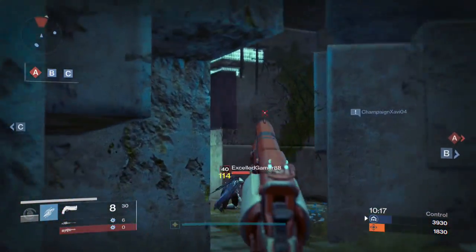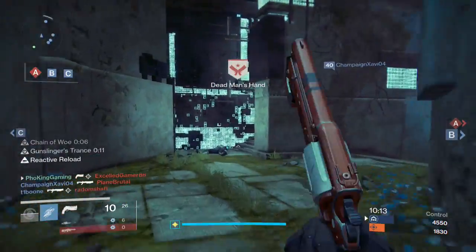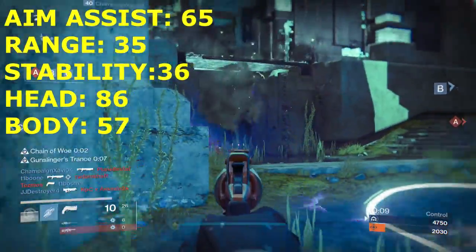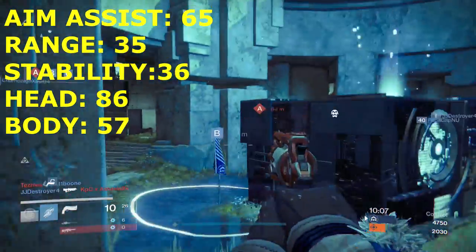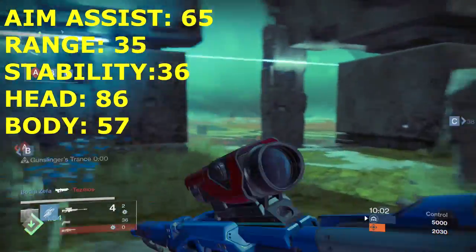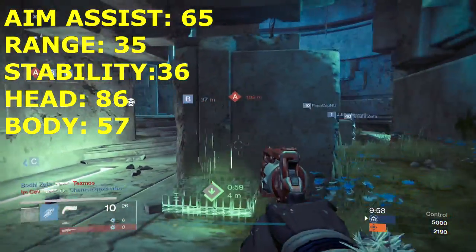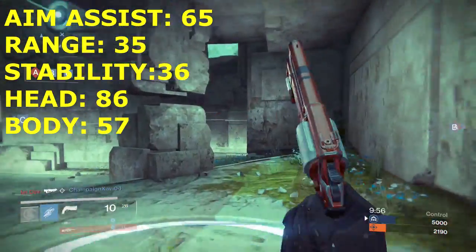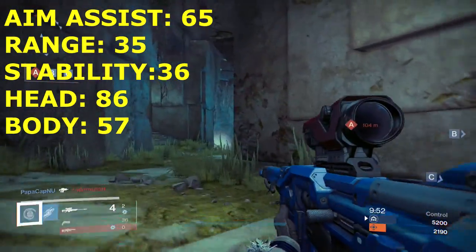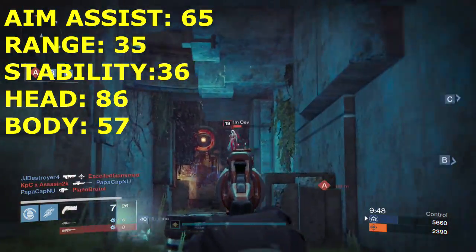So what makes this hand cannon so special, so sought after? I'll flash some of the stats up in the top left corner of the screen so you guys can have a little bit better idea of what we're working with here. As you can see, this hand cannon comes with an aim assist value of 65, a range stat of 35, a 36 stability, and it's going to deal 86 damage to the head and 57 to the body. And that's base stats, with no other perk rolls or anything like that. So, what does all of that mean?